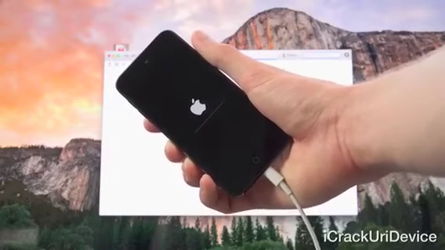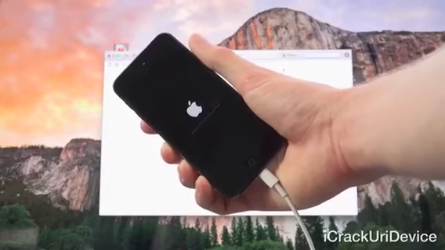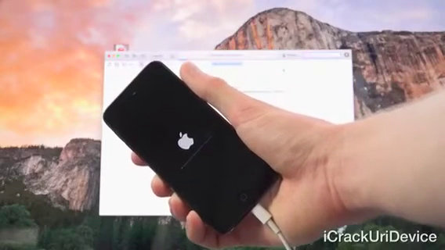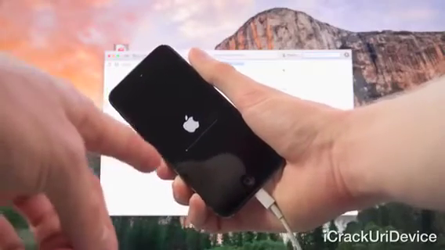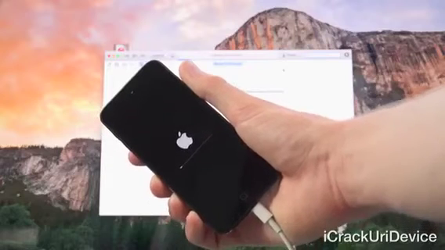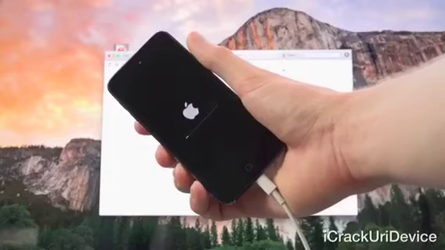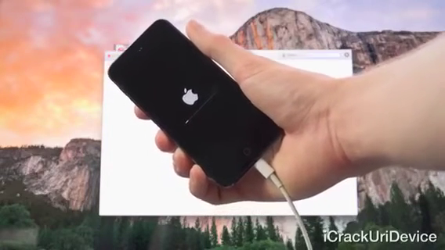And now it's moved on from verifying to saying that it's updating iPod software. And we have some progress inside of iTunes itself, and the bar will start to fill in on the iPod Touch shortly. As you can see there, we now have slight progress. Just keep in mind that the bar on your iOS device is of the overall progress, whereas the bar inside of iTunes simply reflects the current step iTunes is actually going through during the update process.